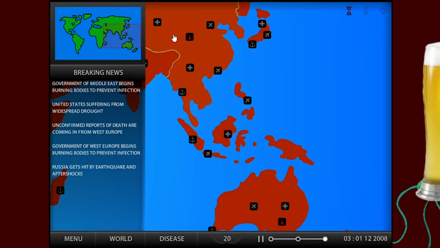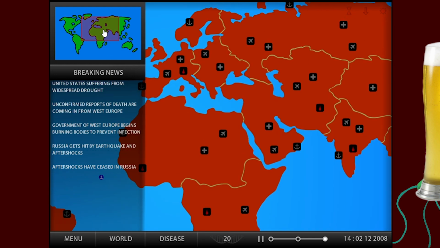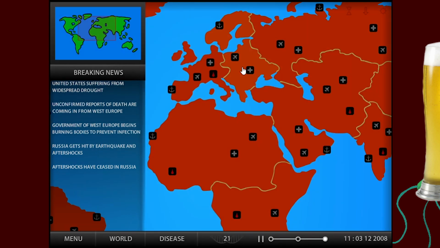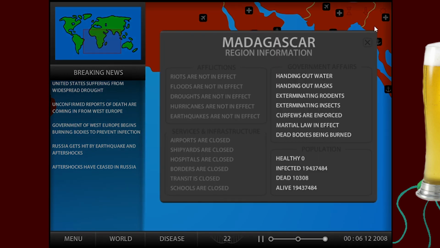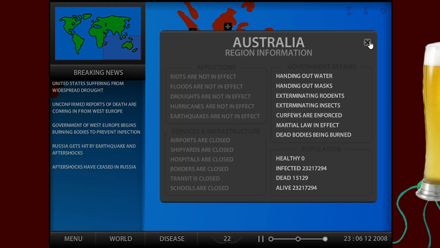Oh, we started killing people. It's happened. Unconfirmed reports of death are coming in from West Europe. It's happened. We've made it. We're a proper virus now. Oh, look at those deaths. Oh, beautiful. Okay, still nothing in Africa. Resilient people in Africa. Madagascar, Europe, and Australia.